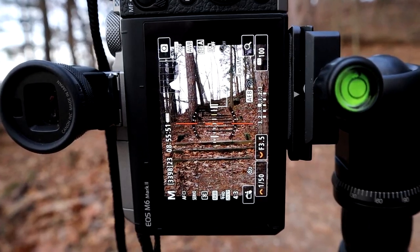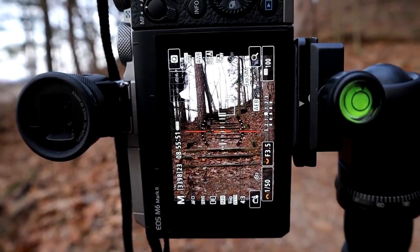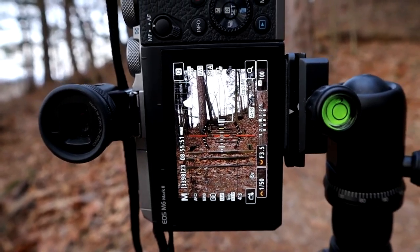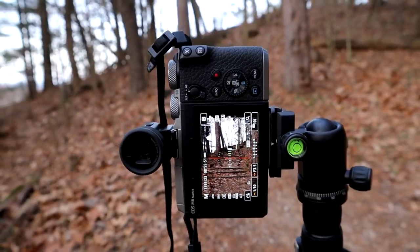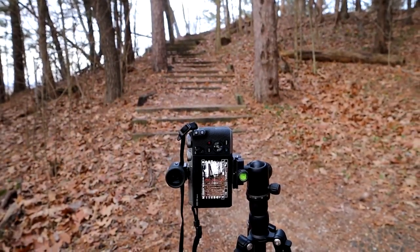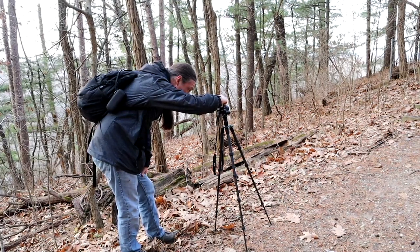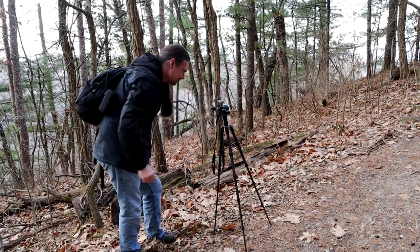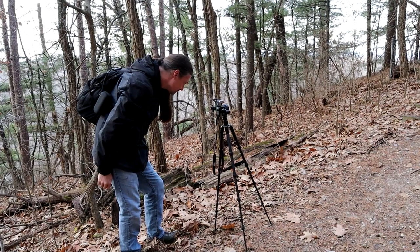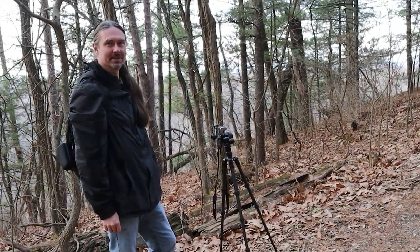So have 5 stops of exposure bracketing on and F9, and looks like I'm at 1/5 of a second. So definitely had to use a tripod because there's no way to hand hold this shot. If you want to see a review of the tripod I'm using, I'll throw a link up in the corner right now. I guess gonna give this a shot, and here's hoping it turns out good. So after some editing, here it is, and hope you enjoy.